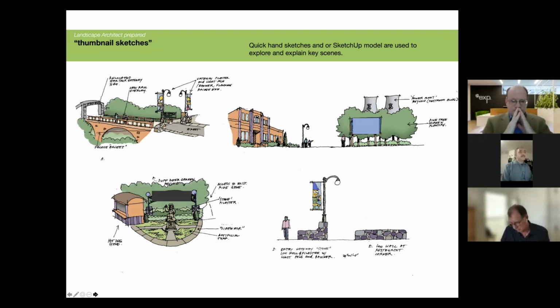Here are some examples of some quick hand sketching, illustrating how the concept plan intends to capture some of the key scenes and how we're intending to use the IP. In the theme park world, so much of the communication is done through 3D imagery, hand sketching or modeling. The landscape architect can't rely on plan graphics alone. One needs to be able to share their ideas 3-dimensionally, or you might end up with members of the team, consultants again, or clients, not understanding what one's trying to do.